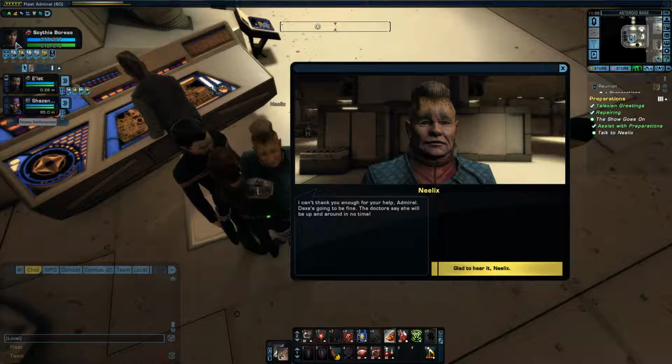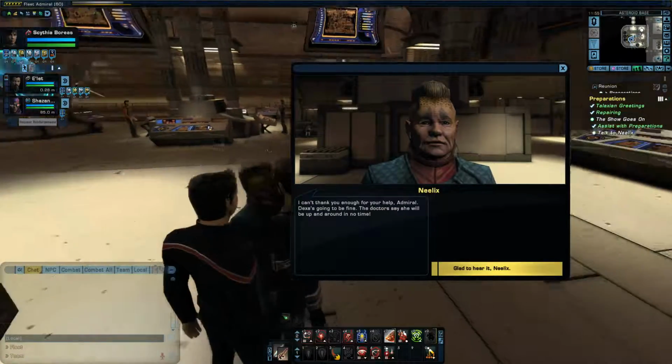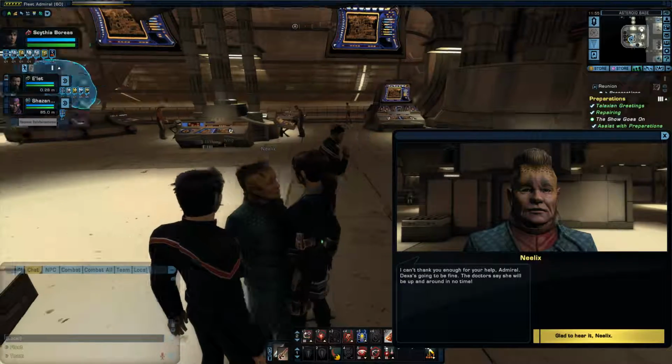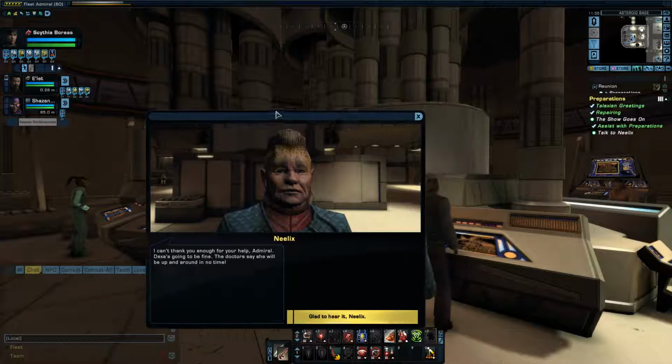I like how when you turned around to Neelix, you just started talking to me. It was like real up in his face, like, all right, Neelix. Shit's about to go down. We're gonna deal with this one way or another. Anyway. Thank you. I can't help.